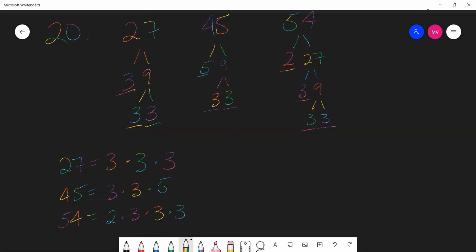Okay, so we've got all of our prime factorization out for 27, 45, and 54. So let's find our common factors. So we have a 3 in each. There's no 2 except for that 54, so I would just mark through that one. And then also looks like we have another 3 in each of them. But then 27 and 54 have a 3, but 45 does not. So those are not needed. And then 45 has that 5, which nobody else has. So those are not needed.